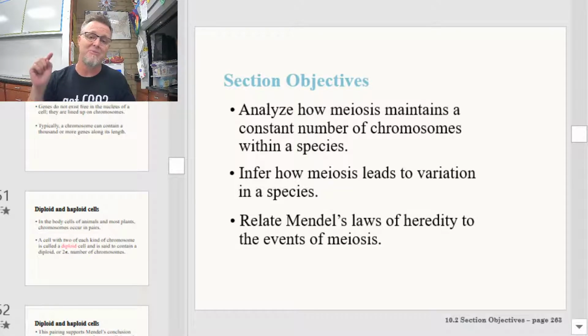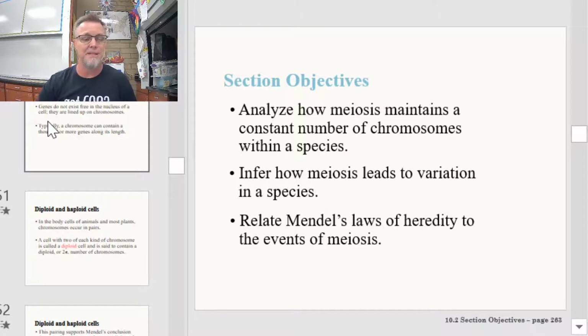That's why we need this type of cell division called meiosis. Meiosis is all about taking those cells that normally, in a human anyway, would have 46 chromosomes and reducing the number by 1/2 for sexual reproduction. Let's look at how this works. And as I go through this with you, I'm going to draw lots of parallels and comparisons between meiosis and mitosis to help you keep them separate and to help you remember how both of them work.